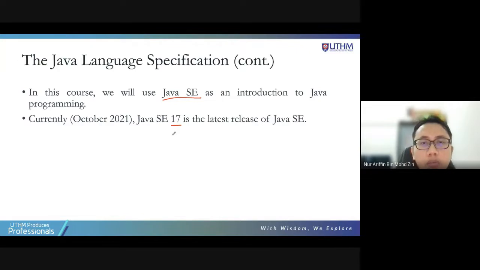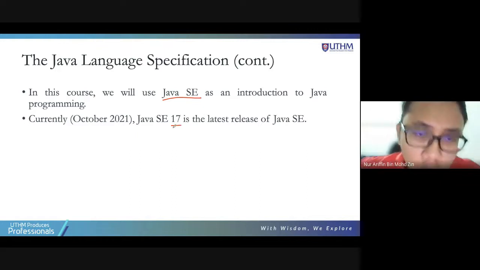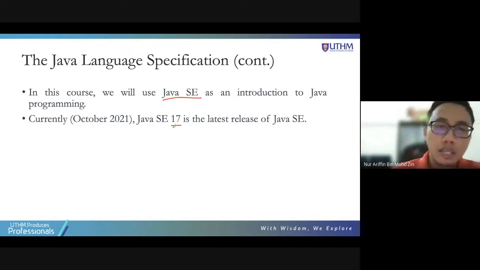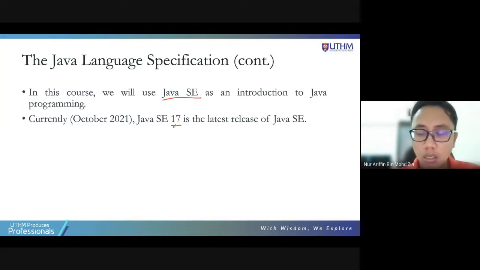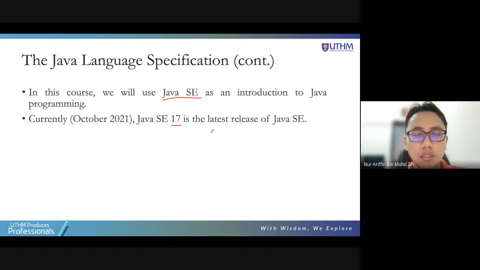If you were to use the most recent release of Java, I really recommend you uninstall the current version first. Let's say you want to use Java SE 18, then uninstall Java SE 17 during your installation, because in my experience, there might be some conflicts or errors that might occur.